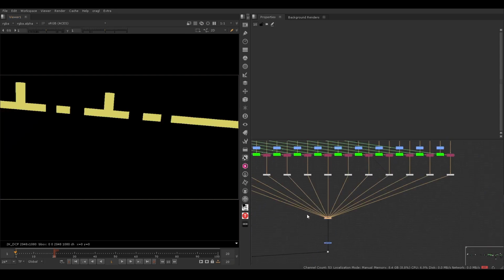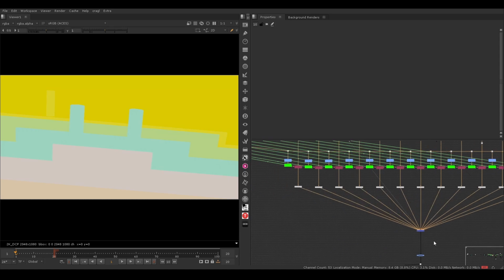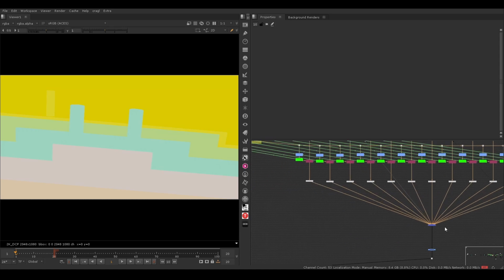And so as you can see, it's pretty much a brute force technique. This is far from being an expression or programming or something like that, that has been built from a position pass, or maybe a camera position orientation pass that is remapped to colors, and that would be something cool to see.